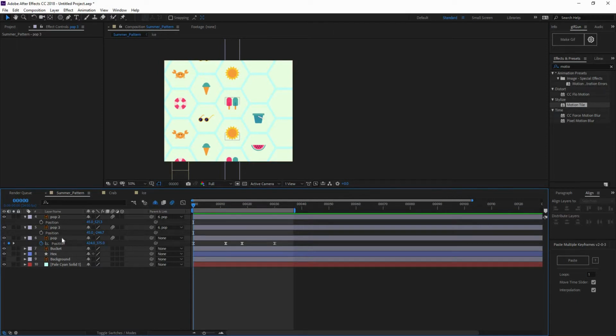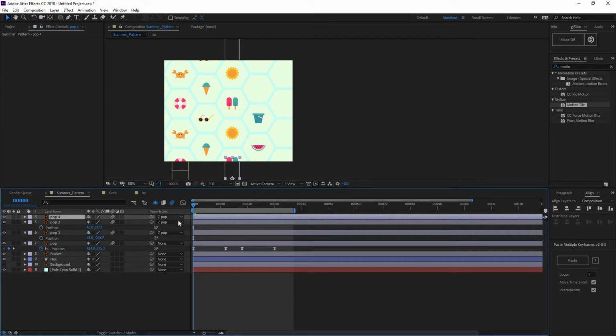And I need to do the same with those on the bottom. So let's make sure which layer is having those. Actually it's this number 2. So just make a copy, paste it, and have it not parented to anything. Remember, you don't have to parent it at the moment. And now go all the way to the end, and at that moment you parent it to the first layer, which is called pop. And now you have the same animation. Again, it's only a matter of understanding at what moment of time you need to parent it.